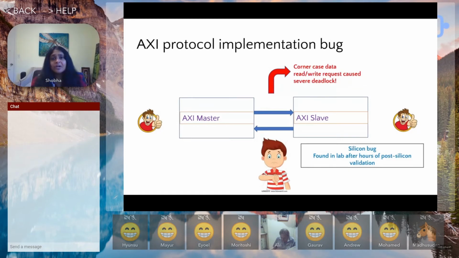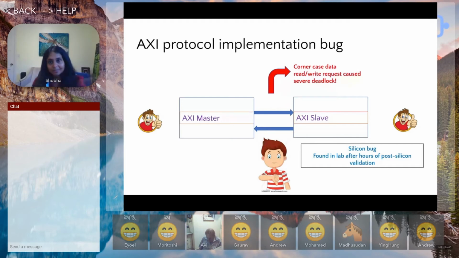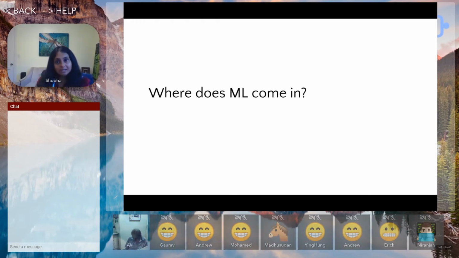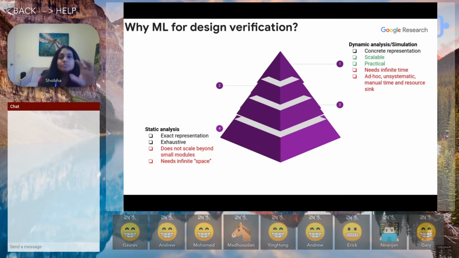And then if you're a company that does software, you might do a software workaround, but if you're not, then you're in trouble. So this is the kind of very typical scenario which plagues modern industrial verification. So pertaining to this community, where does ML come into this mess? To answer that, let's take a slight step back on the use of ML for this problem.